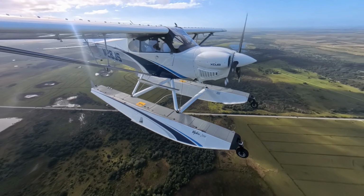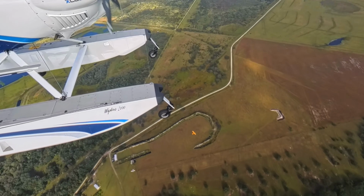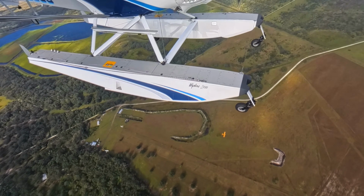10, square one, blue and white amphib. We're 70. We're gonna head left downwind for 5. We're looking. We got you guys on the radar here. I'm watching this cub that's right underneath us here. Good. I'm gonna wait for him to go in, and then we'll run in behind.